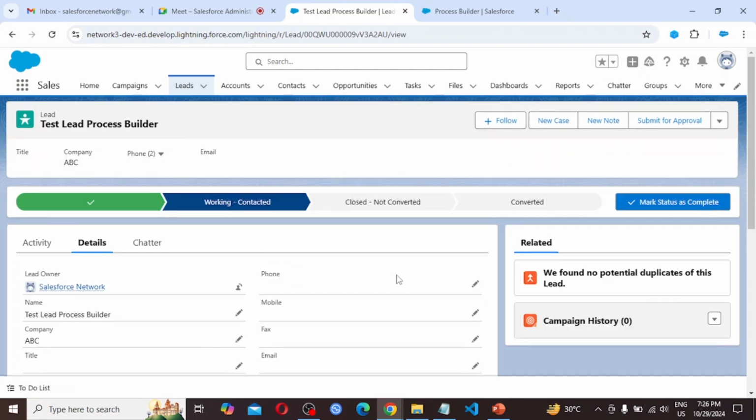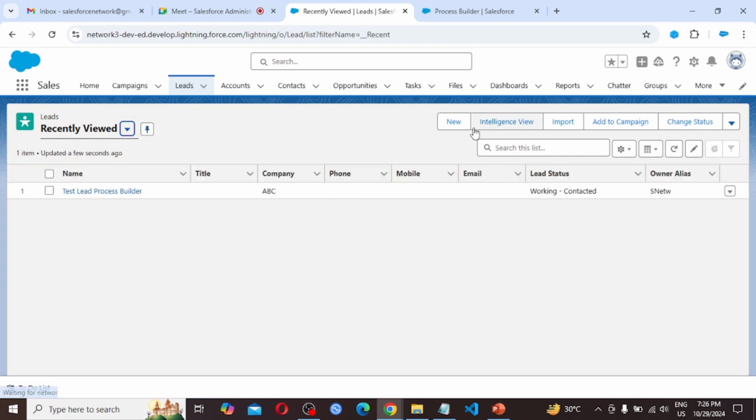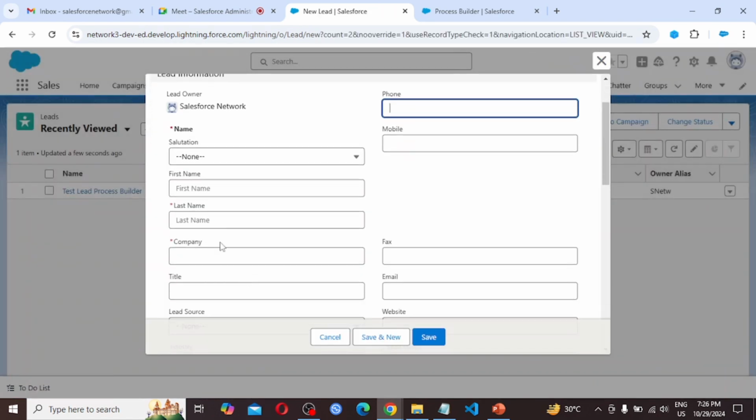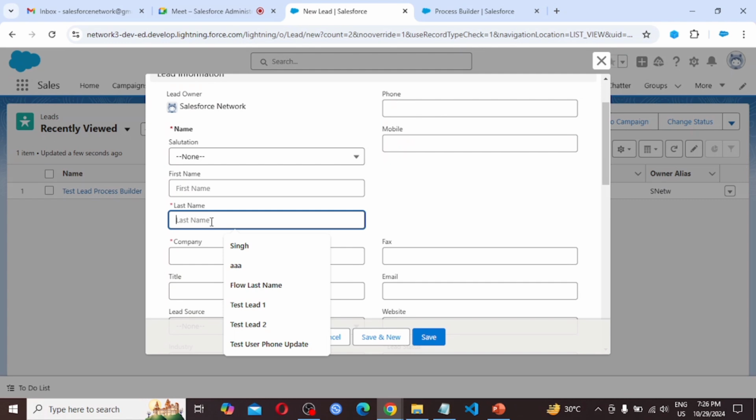Also, let's create one more lead. So click on leads, click new. Here again I am going to provide test lead process builder 1.